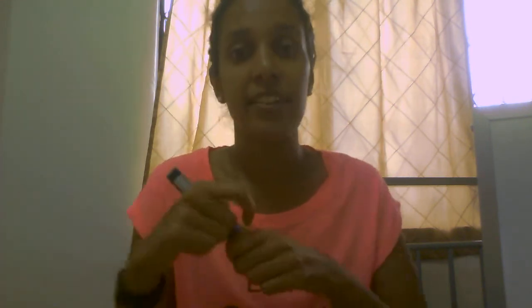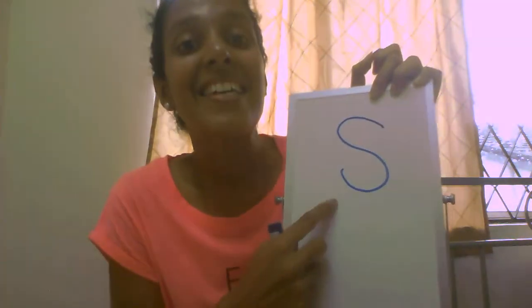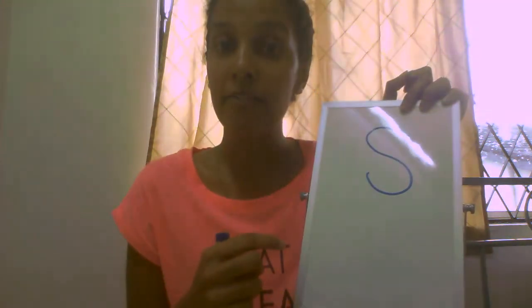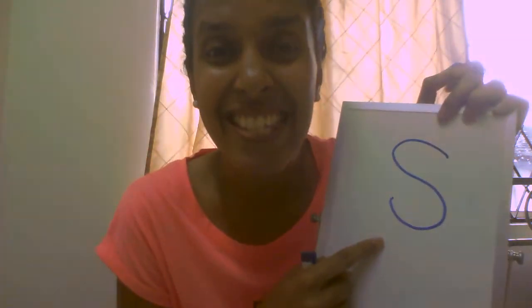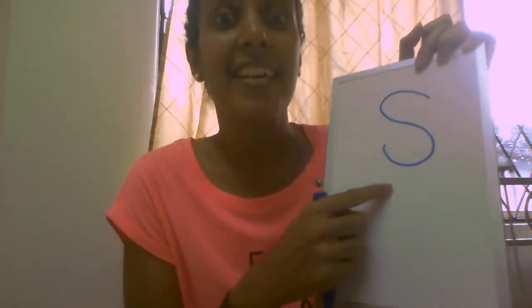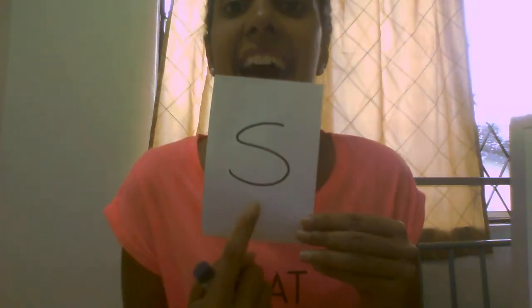So the first letter sound that I'm going to introduce is S. Can you repeat after me? This is S. Yes, it is S. So I'm going to show you a card that has S. Can you repeat after me? This is S. And we're going to sing a song about this sound. S. Let's have a look at the book.